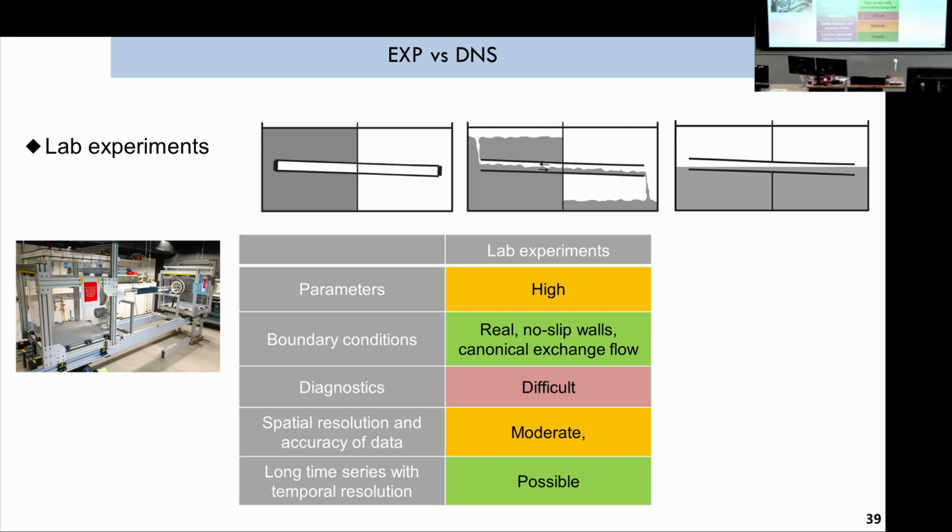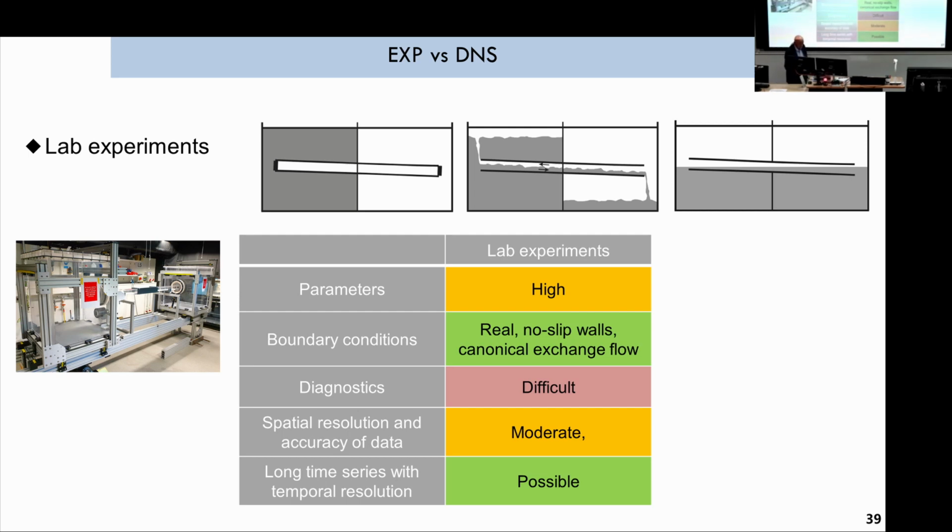And anyway, we've got this new fancy thing, and what we do with the experiments, we're able to do things like high Reynolds numbers. We have real fluid, real boundary conditions. Diagnostics we can do, but it's difficult. Quite hard to do those measurements. And our resolution is moderate. You know, so we can get down to the Holmboe scale for moderate Reynolds numbers. That's good. We can't get down to the Batchelor scale, for those of you who know about those things, where molecular diffusion matters. But we can do long experiments.